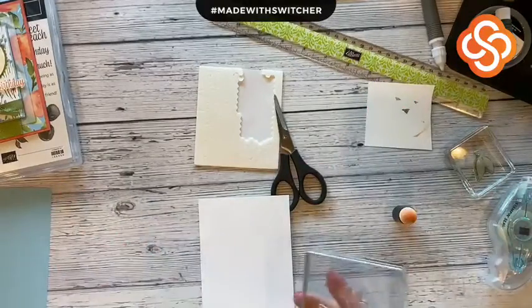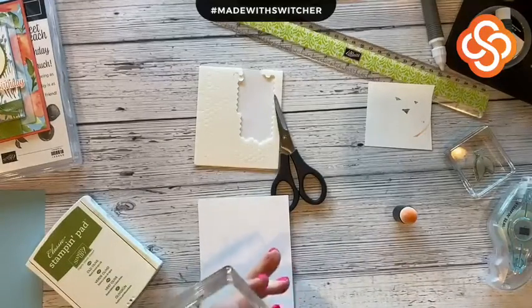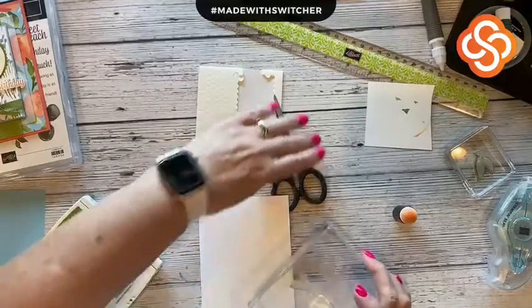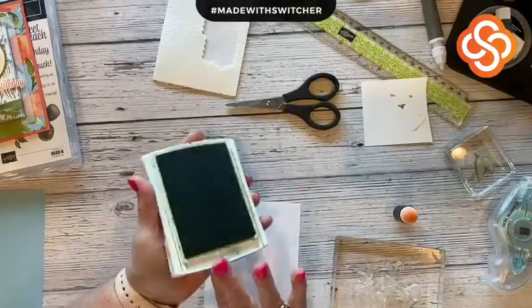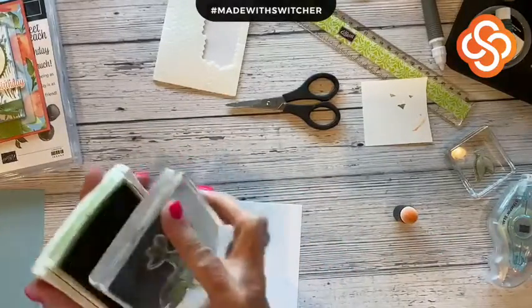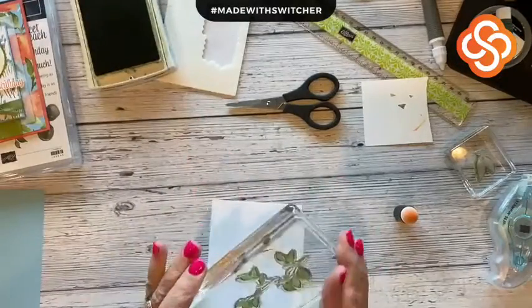And I'm going to use my Old Olive. Kind of want to put it around the corner there like that. Use my Old Olive stamp pad. Ink it up a little. There we go.